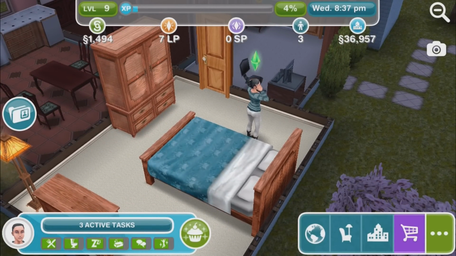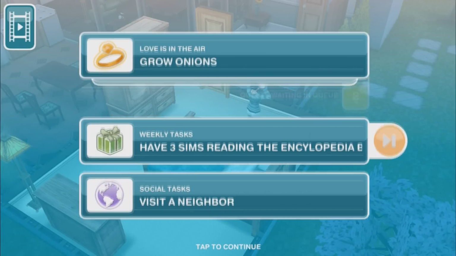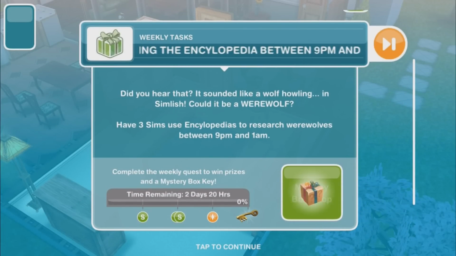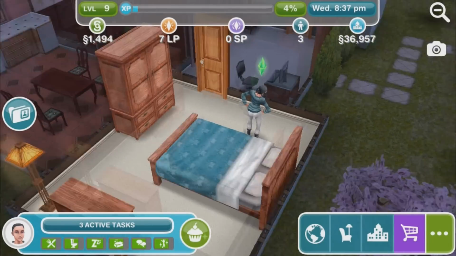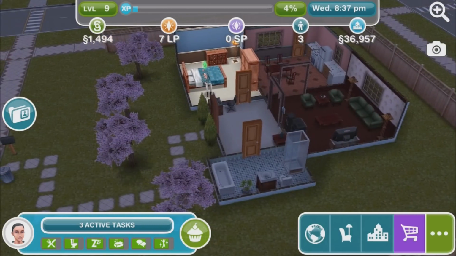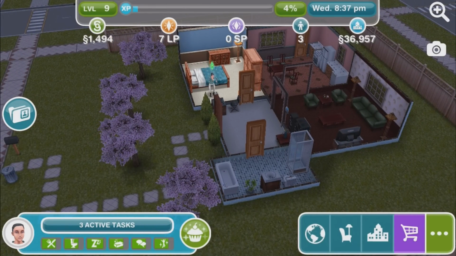To plant. Thankfully though, I'm going to have that fourth sim, so I'll be able to get three sims to go ahead and do the weekly task for us, which is have three sims use encyclopedias. So in about an hour's time, which will be 9:30, I'll have a couple of my sims being able to read encyclopedias, so that's good. We'll be able to do that with one of our sims still planting onions.